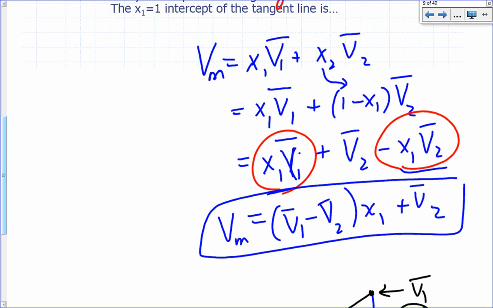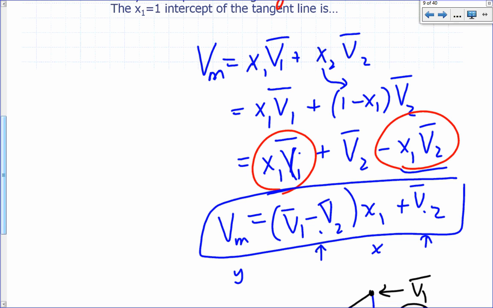Okay, so this is generally true. Now you might be tempted to think that this is y versus x, with a slope and y-intercept, and that could have been an easy proof that that's a derivative. No, that won't work, because as your mole fraction is changing, V1 bar and V2 bar will be changing as well. So these won't be constants as your mole fraction is changing. That would be a faulty derivation. But it just turns out that this is the slope of your tangent line at x1.